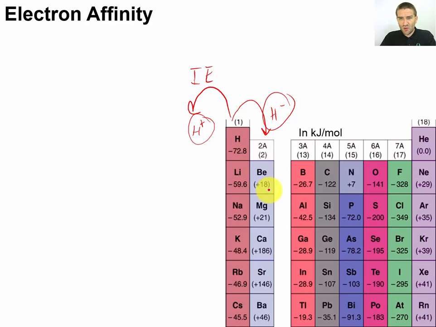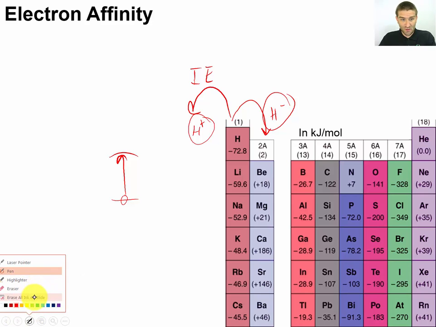Now, notice group 2. We have to pay it energy in order to get it to take another electron. We have to start out on the tabletop and lift my eraser up with some amount of energy. We're lifting weights. That's how this set of atoms is going to feel as well. Beryllium, it's not feeling too put out, but calcium's really hating the idea of taking on extra electrons and everything else below it too. Okay, so let's go ahead and take a look at the other side of the periodic table for a moment. And I'm just going to clean up the screen for a moment. Here we are.